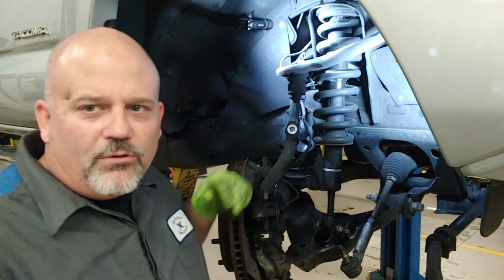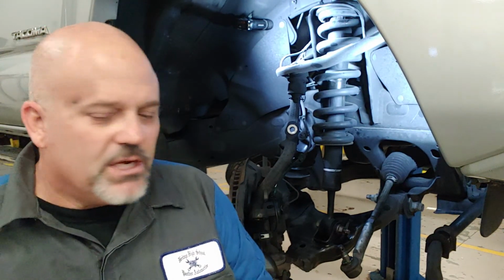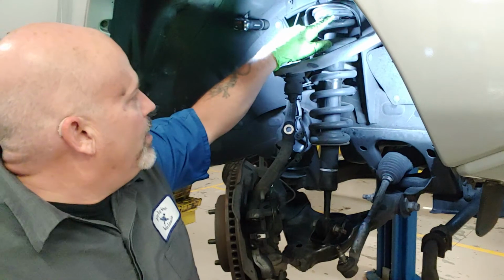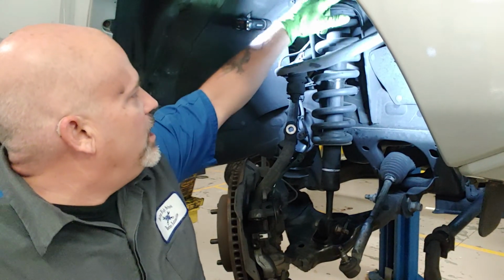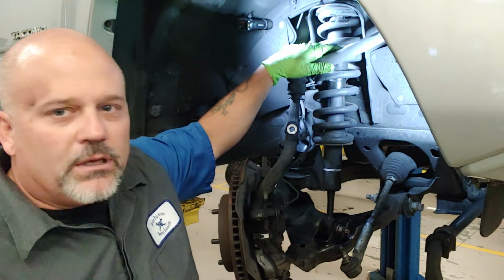We want to make sure that we remember that in most cases, you have to remember where this is actually located in orientation, or that clocking, if you will. All right.